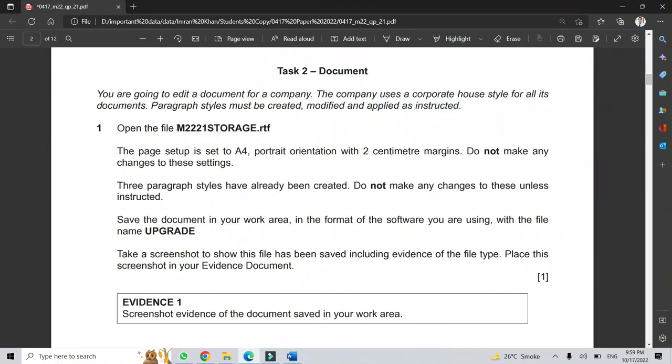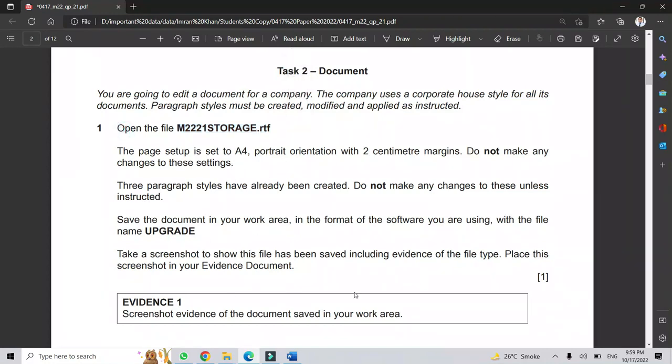So we have to open this file m221 storage.rtf, save this document with the file name upgrade, and save this file in MS Word or Open Word, any software that you are using.